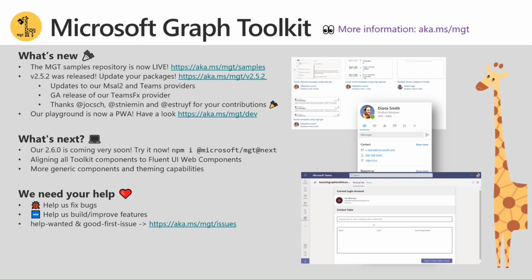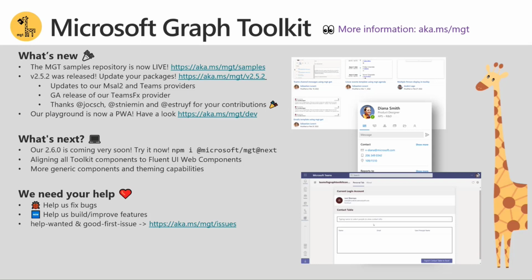Our latest release, 2.5.2, was released. Have a look at it. Lots of accessibility improvements. So we always make sure that every single user using our tool is welcome, and we're doing lots of effort over there these last days. Lastly, what I wanted to let you know is that now our playground, so MGT, is now a PWA, a progressive web app, so you can install it on your desktop and you can play with it to get the latest and greatest and try out some of the capabilities you want to use with MGT. So we're happy to have that sitting on your desktop.